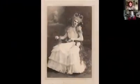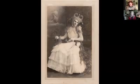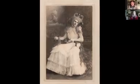So this is, I think, the last work that you created for one of our festival exhibitions, and this is a painted photograph that you called Constance Kronoskevitz, and this was in response to an early 19th century musical tall case clock that we have in our collection. So why don't you tell us a little bit about this image and about your dialogue with that clock in our collection? Sure.